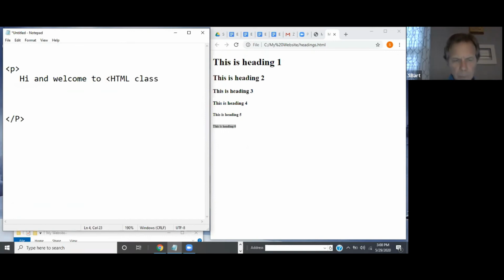All right, so I put a less than sign, B, greater than sign. And then I'll surround the word HTML with the bold tags. So I'll do a closing bold tag. All right, that'll make the HTML bold. The next tag is an I tag, which will make a word and content italicized. So I'm going to make hi and italics. All right, so I would surround those two words with the I tag.